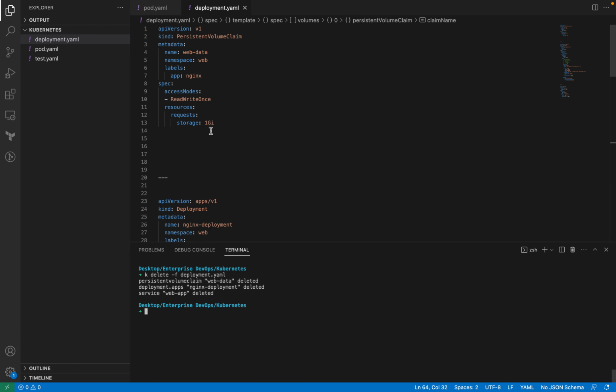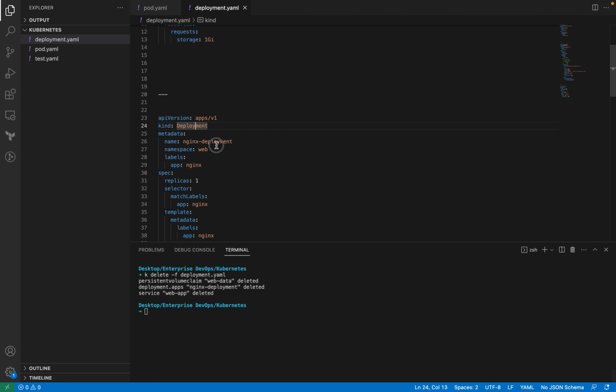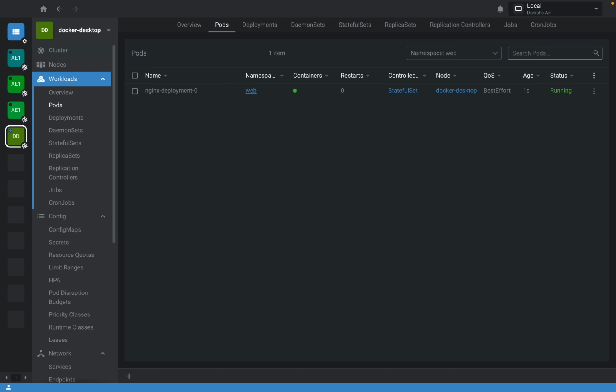But let's suppose instead of a deployment, you use a stateful set. Let me see if this works directly. Okay, see, in a deployment you have different naming conventions, but in a stateful set you have this sort of naming convention, -0.